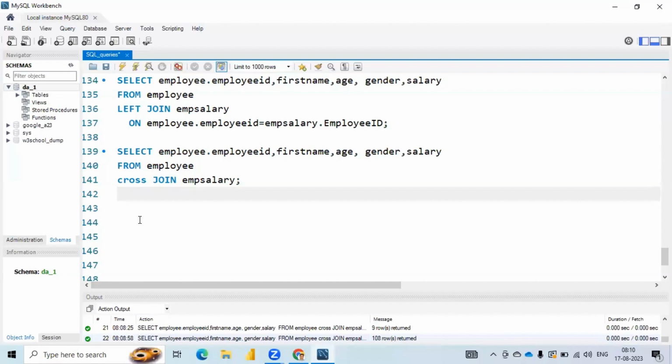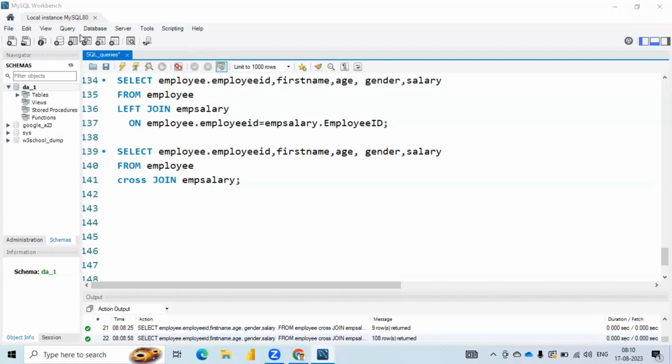And one more thing that we need to understand is the ER diagram. An ER diagram is nothing but the relationship between the different tables. Okay, let me show you a small glimpse of it.